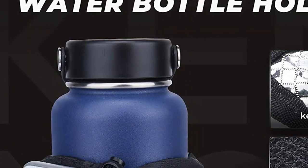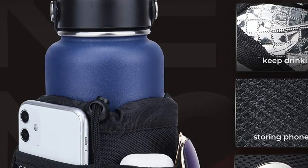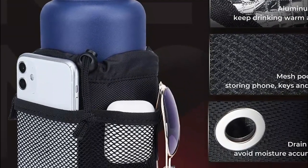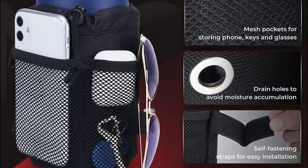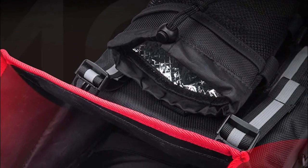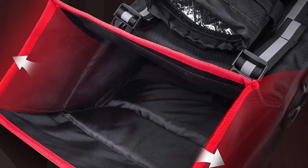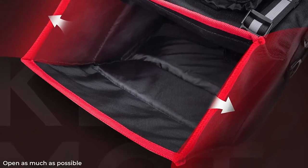The lower bag can be detached and has an aluminum foil lining, which keeps food cool in the summer and warm in the winter for up to 6–8 hours. The bag's no-zipper design allows for easy and fast access to the contents. A water holder with an aluminum foil lining can also keep drinks cool or warm for up to 6–8 hours and can be installed on either side of the bag. Drainage holes in the bottom prevent water accumulation. Reflective strips on the bag increase visibility during inclement weather, alerting others in poor light conditions and improving driving safety.